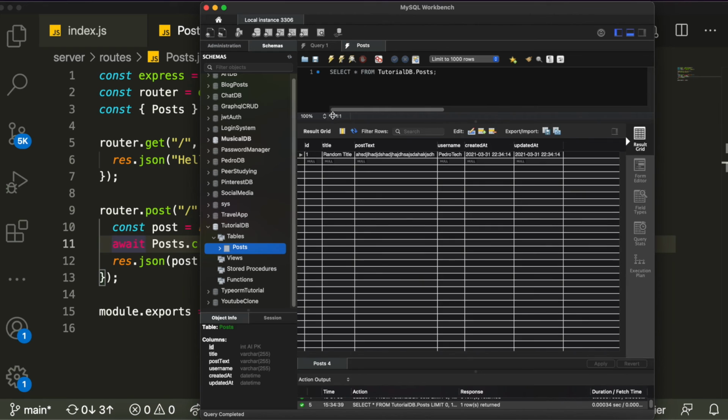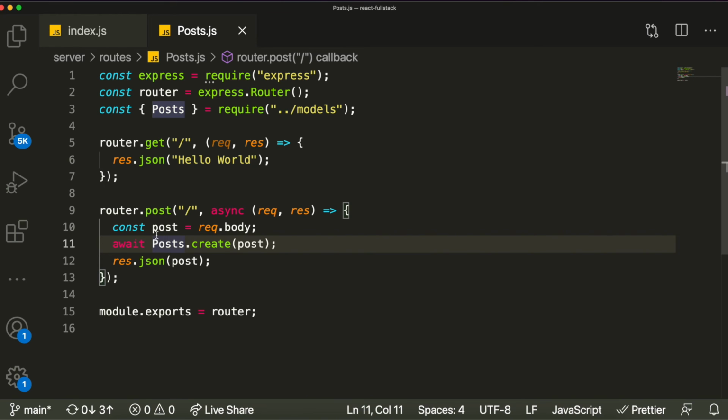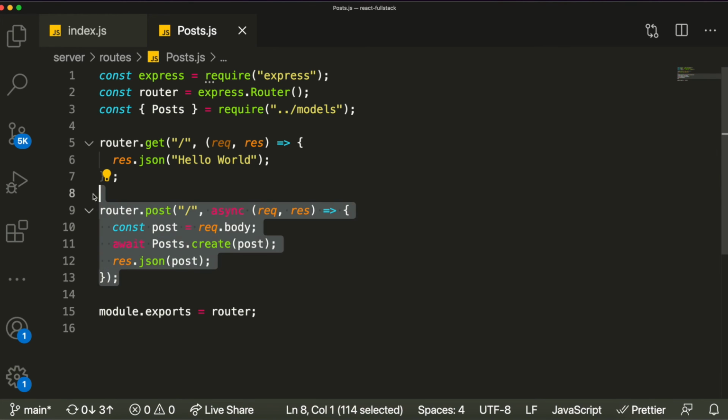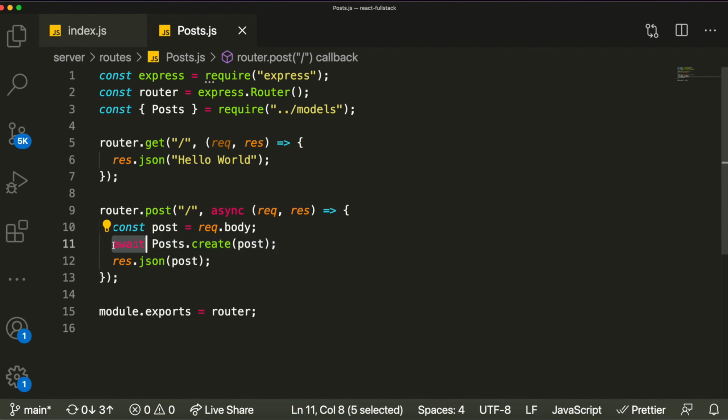When we refresh this, you see that we have added our first row into our table, which is great because it means it's working. So it has an ID of 1 because it is the first row we inserted, and it also records the date when we did this and the data that we sent. So that means we have our POST request done. It's pretty simple. If we're using Sequelize, it makes everything look so much cleaner, which is great, and it's working perfectly.